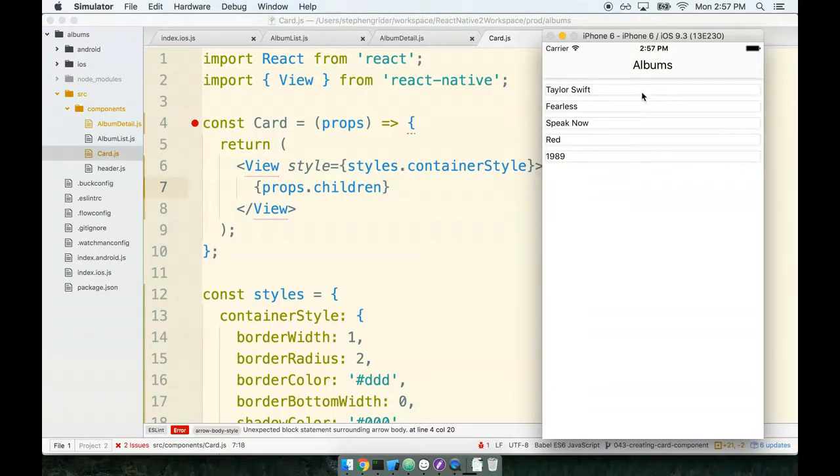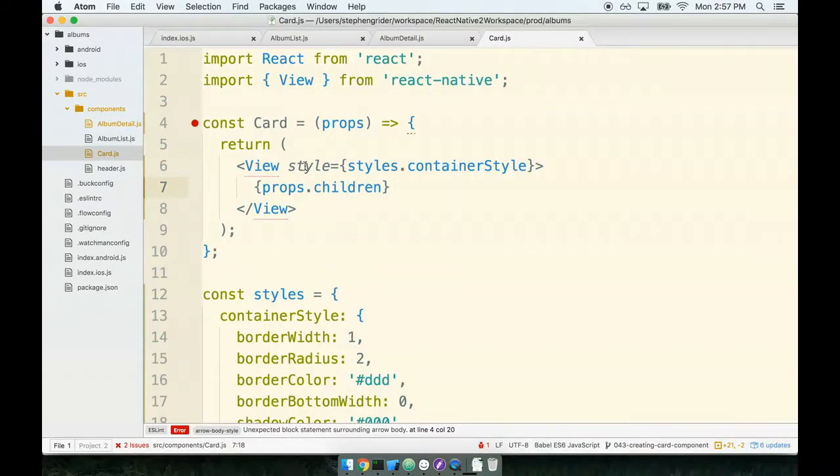And then in between each card is the 10 of spacing. So the cards do not exactly butt up against each other. There's some kind of space there. You'll also notice we reclaimed the space at the top for the shadow on the header. That was actually getting obstructed before with what we had previously. Okay, so this is looking pretty good. Our card component is now in use. Let's continue in the next section.